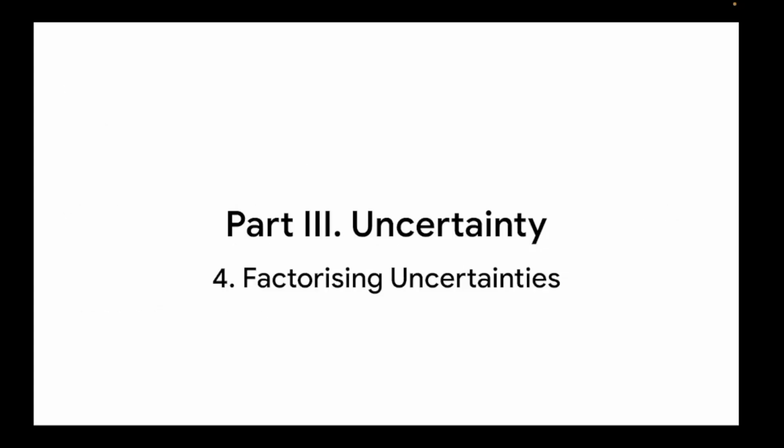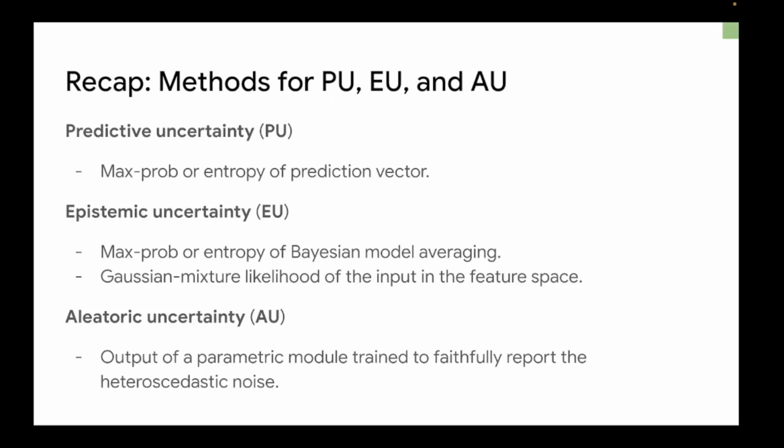Okay. Then let's move on to the final part of uncertainty estimation, factorizing uncertainties. We've looked into different ingredients here. I write PU, EU, AU here. So we looked into predictive uncertainty, epistemic uncertainty, and aleatoric uncertainty. We briefly mentioned what these are, but we didn't actually come up with a mathematical relationship, like how to quantify them in a disentangled manner and so on. So that's what we are going to try to do here, although it's very hard. To tell you the conclusion first.